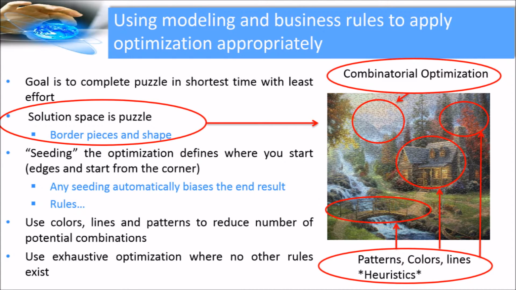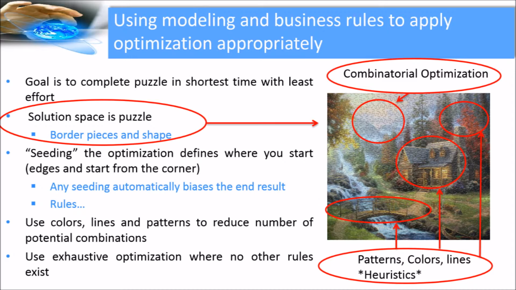But Chris, you say, it only takes a couple hours to do a jigsaw puzzle. How is it possible if the math is so hard? Well, in reality, when I'm solving the puzzle, I just want to put it together without any extra or missing pieces. I don't care about trying all the different combinations. I actually want to minimize the number of combinations that I have to try. And I know when I do a jigsaw puzzle, the first thing I do, I sort out all the edge pieces, the straight pieces, and put them together to create an outside frame of the puzzle. And guess what I just did? I just defined the solution space.